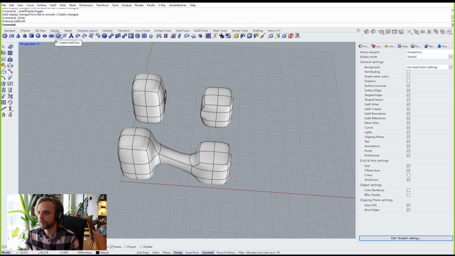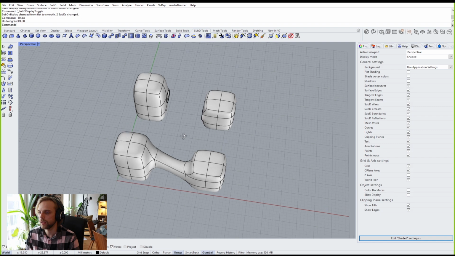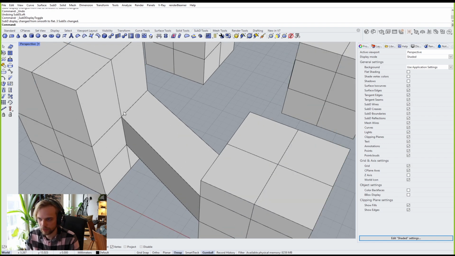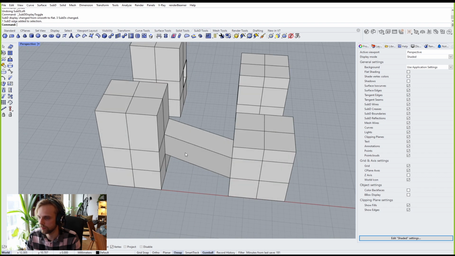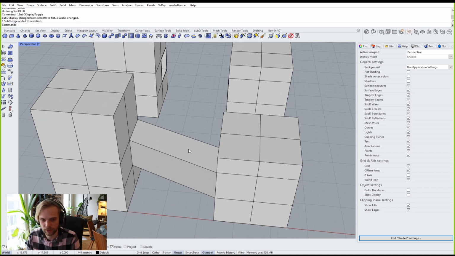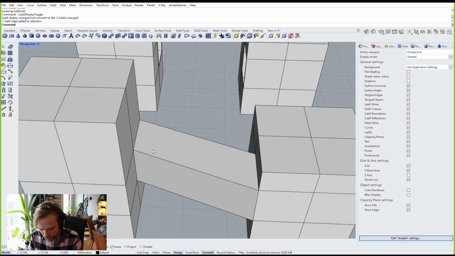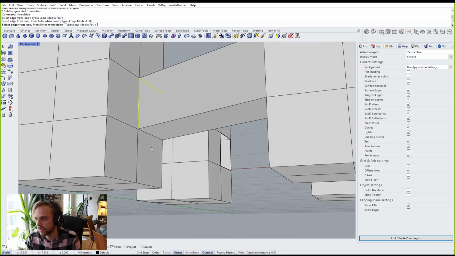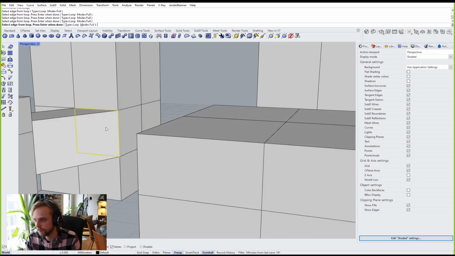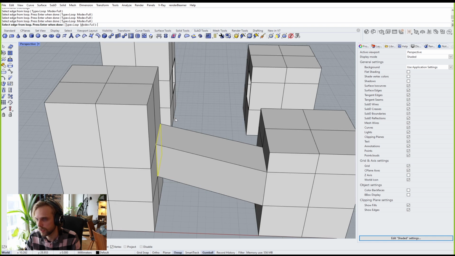Right. What else? Adding creases. I already showed you this. By the way, if you want to select a loop of edges, let's say, well, first let's create a loop of edges. Let's create a loop right here. So I will use insert edge, and I'll just select, let's say, these 4 edges right here, like that. Hit enter, and now I can insert an edge loop to my bridge, right?